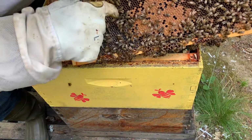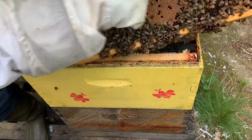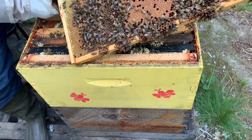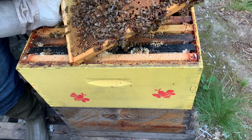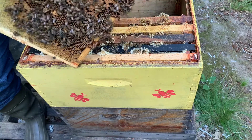There is, you see a lot of larvae up in here. This whole, and this is capped brood. A lot of larvae, capped brood out here. Looks pretty good. Maybe some egg in there.